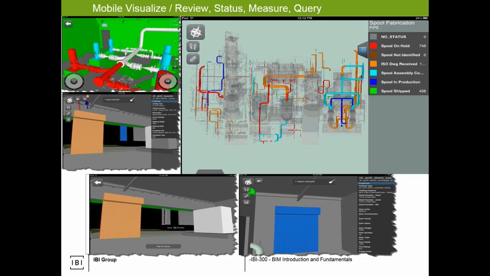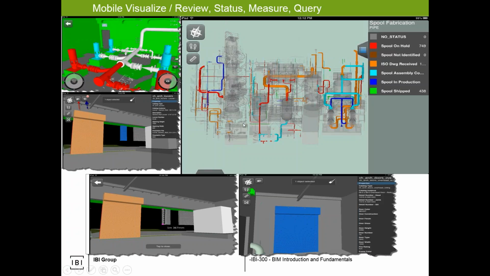I can turn components off. So here I've turned off the wall and I've highlighted a louver. I can measure to see what the dimension is, and of course, I would never design to that dimension, but I have fat fingers, so that's what I clicked. And then I can select an object, so it's an overhead door, and it gives me the business data as pulled in from the BIM model itself.